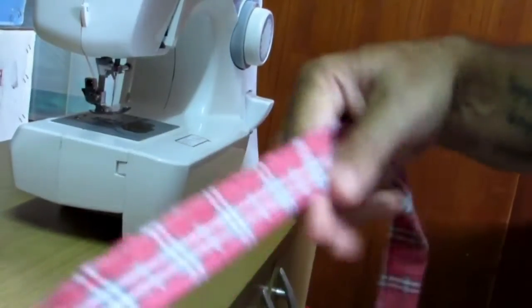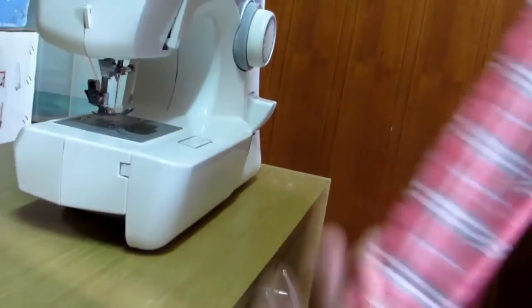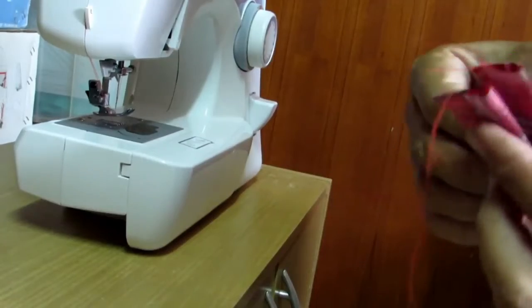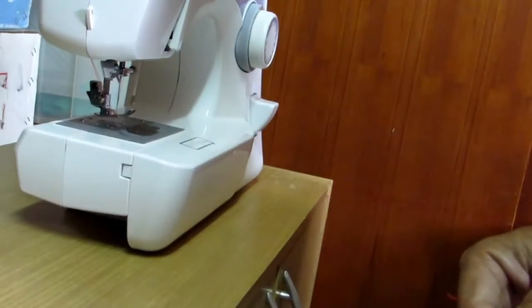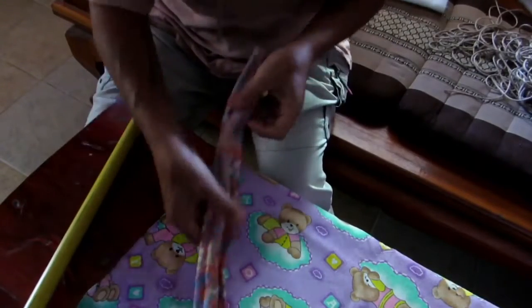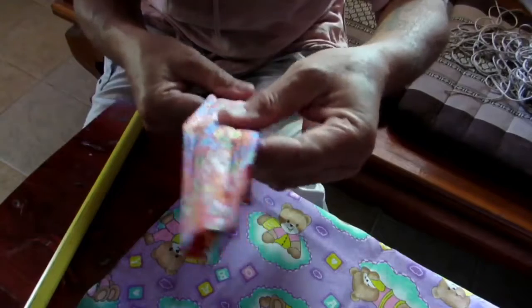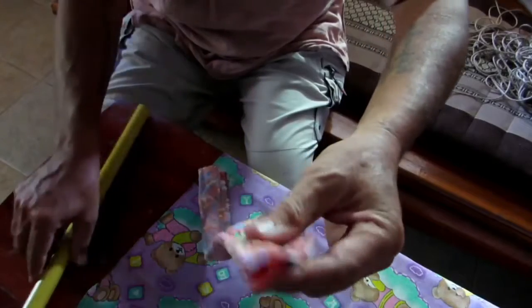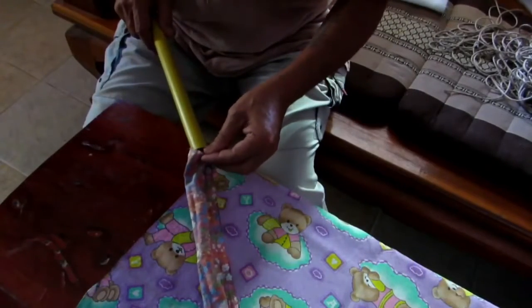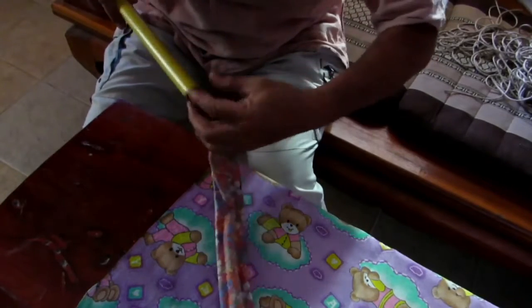So we've got a nicely stitched tube here. Now what we've got to do is turn it back inside out. It's easier if we do this when it's shorter, so we'll cut it to the right length first. Once we have our cloth sewn up into a tube, everything's a lot easier when it's a wider, fatter piece of cloth for a fatter strap, to turn it inside out and to fill it, instead of a narrow one.